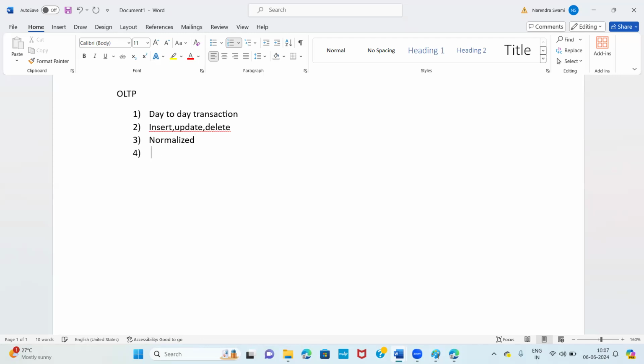Also, we can say OLTP is the source for OLAP.